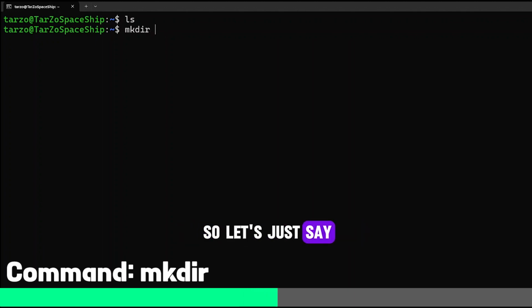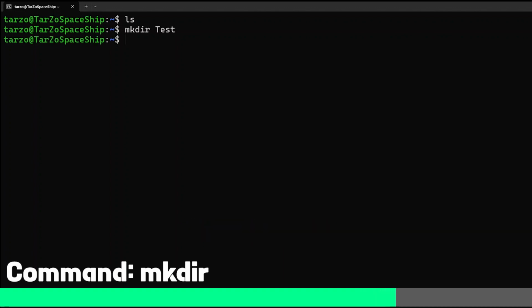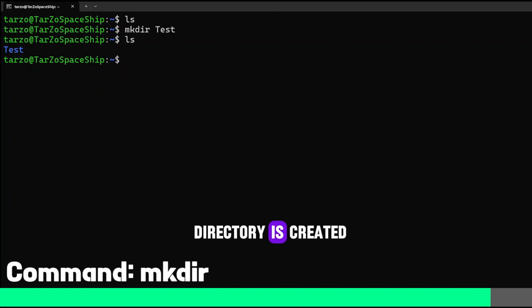Let's just say we want to name this test. So after you hit enter, it won't show anything, but if we now type ls, you can see it shows test, which means that a directory is created, and this is a directory that we can go into.